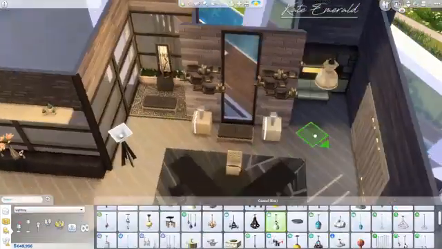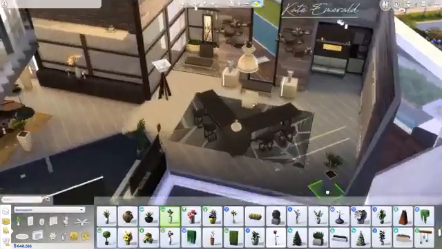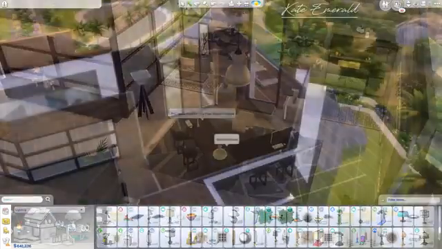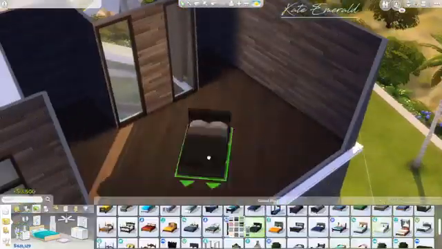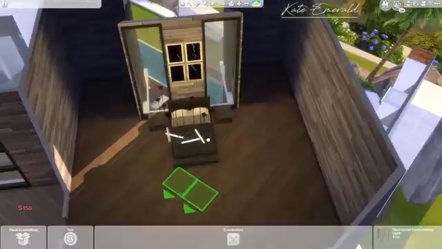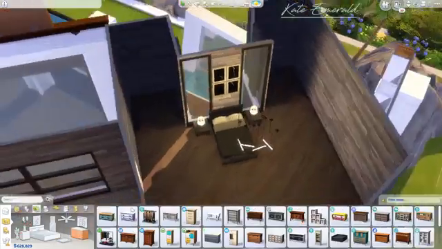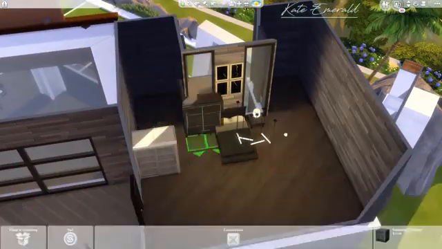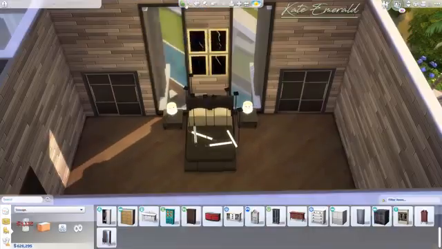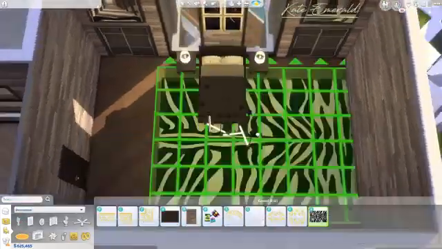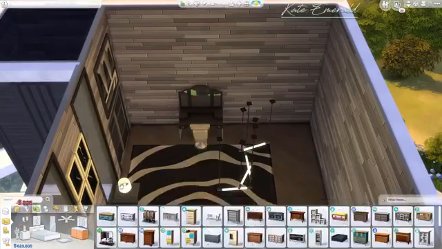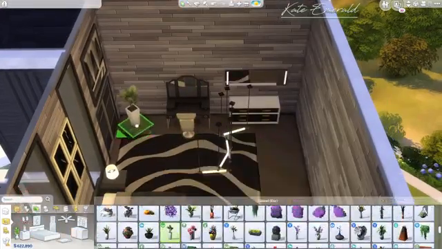And here for the office, I was going a bit crazy with the whole table situation. I used a round table in the center, and this is kind of the main table with a computer and a chair, and then I placed the Discover University tables, which can be used with bar stools around it, and I added additional computers. What I usually like to do is place a desk with a computer and a chair and all that, and then place two armchairs on the other side, like in some type of office situation where someone is sitting on one side of the desk and there are people on the other side having a conversation.